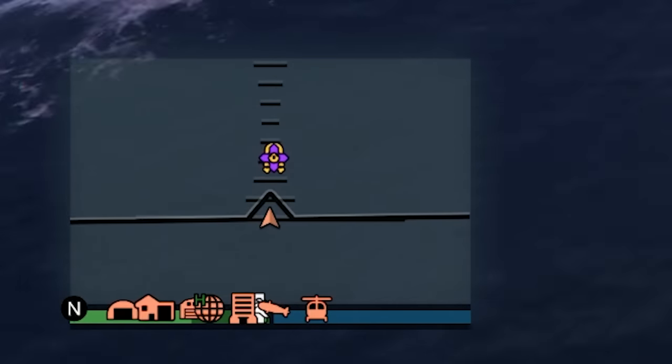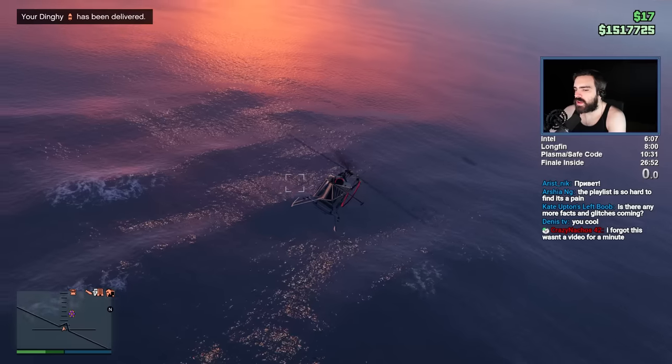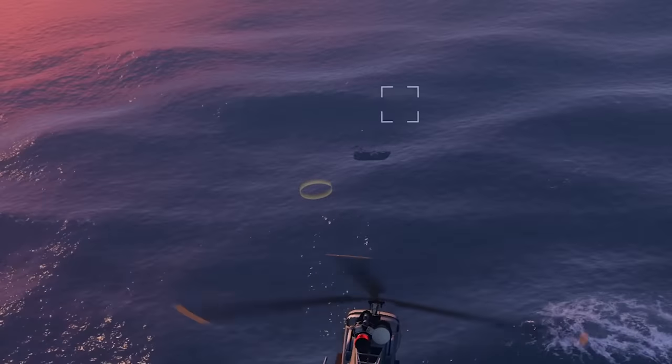Okay, so I need to call myself a dinghy here. I want to do it just as I'm flying over. The closer the yellow dot, the better off I'll be. Wow. I mean, that looks pretty good. Oh, that's great.